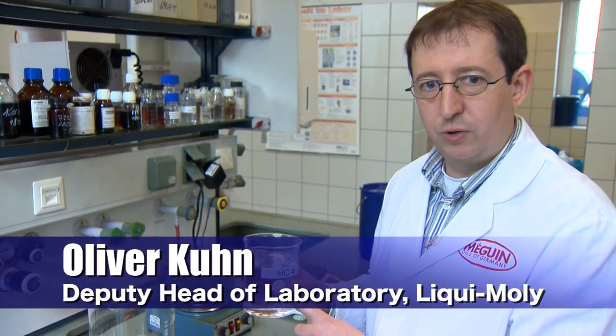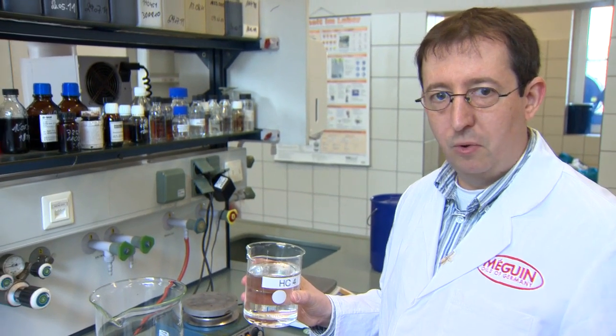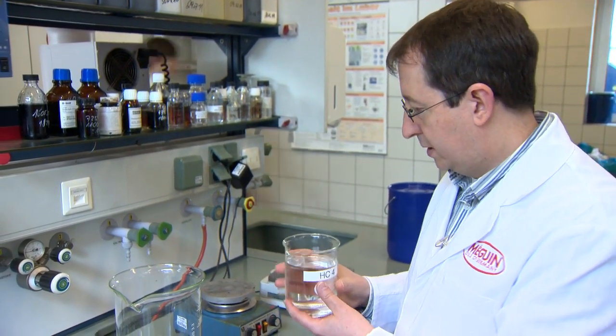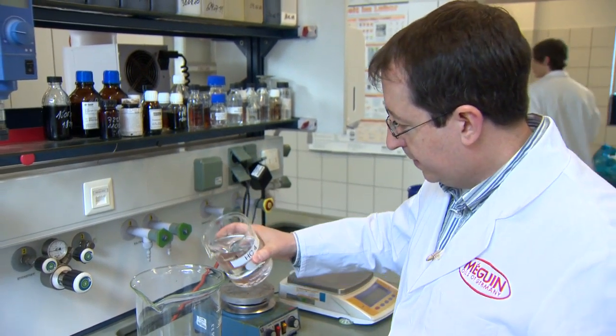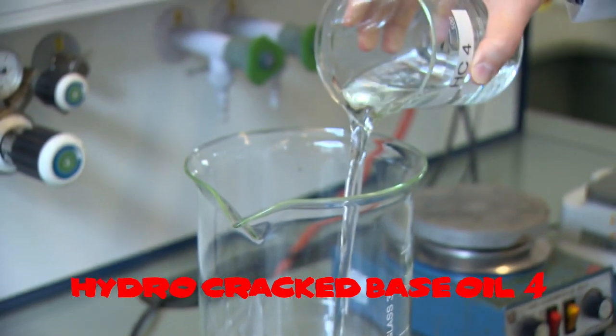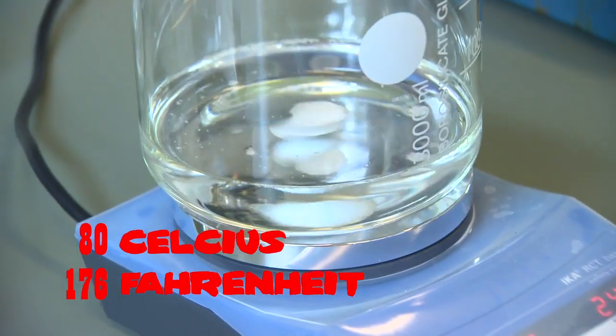This is one of the most important base oils today. It's the so-called hydrocracked base oils. It's the API group 3. All modern engine oils are based on these group 3 base oils. So the first thing we need is a bit of a base oil here. And we begin to heat it up. Give them around 80 degrees.